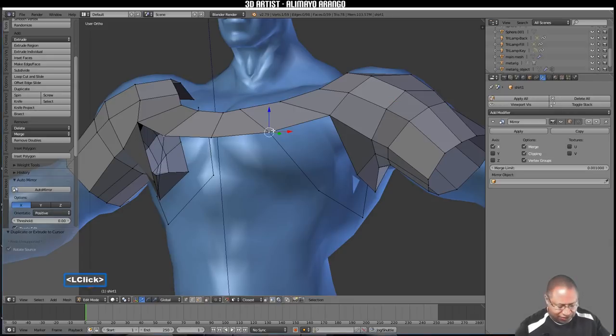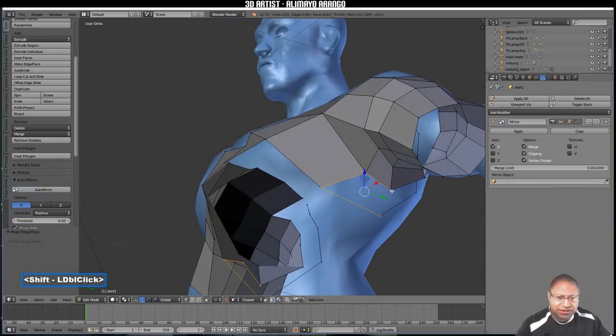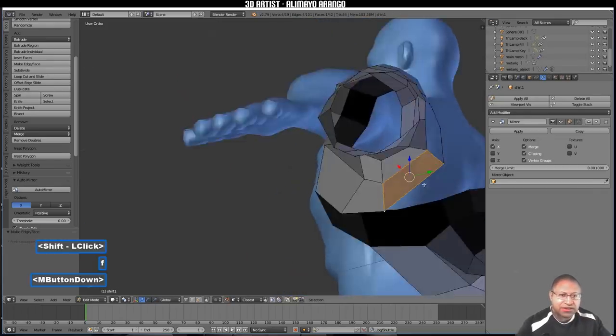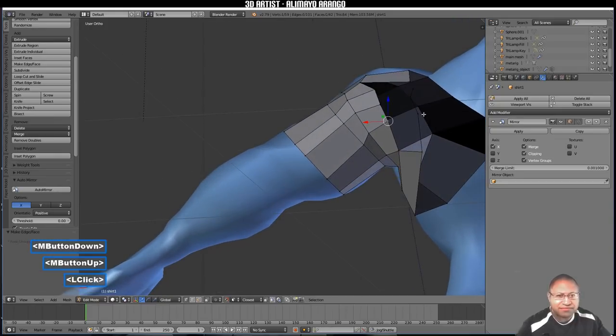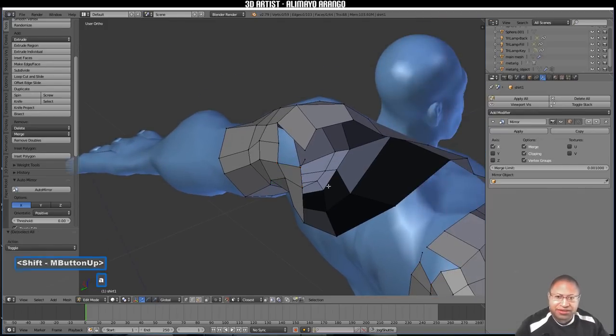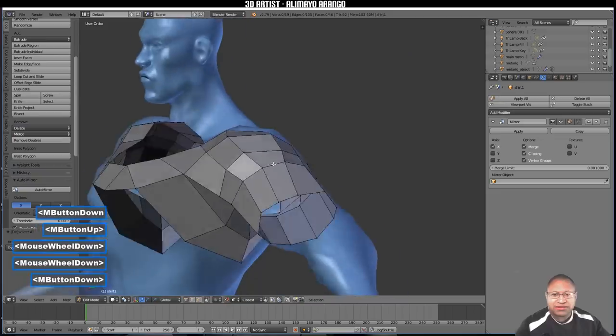Okay, so let's click here, hold Shift. So we're just clicking our vertices while holding Shift. Shift allows us to select vertices one at a time. We'll press A to deselect. Press F, holding the middle mouse button to rotate. Press F. And as I'm rotating, kind of to get this to move in a way where I can see. Hold Shift and middle mouse button to pan. Press A to deselect, hold Control and the middle mouse button to zoom in. Holding Shift again, press F. I'll press F, then press A to deselect.